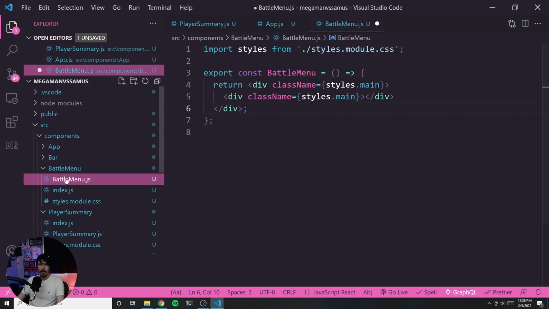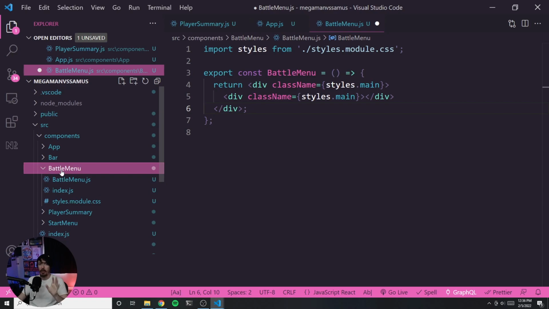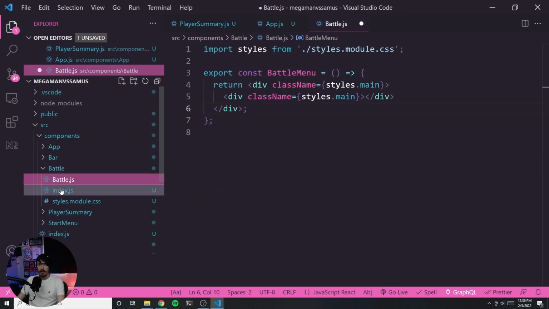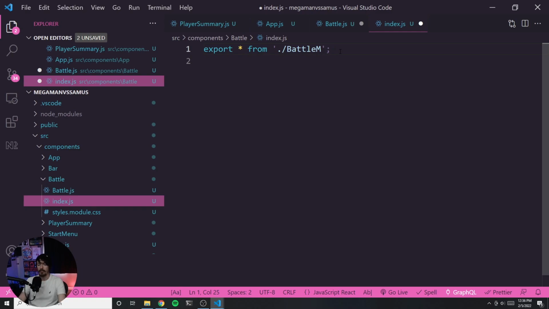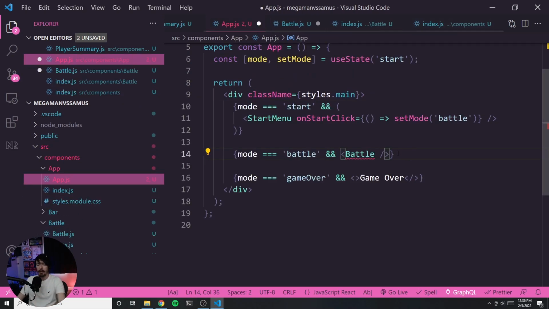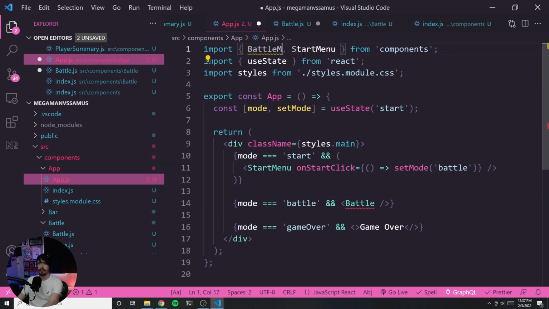And actually, I apologize. This really shouldn't be called battle menu. I was calling it menu because we have start menu and end menu and then battle. I just thought menu. We will actually have a battle menu component that is different than this. So I'm going to call this component battle. So I need to go in here and rename this from battle menu to battle. Sorry to throw that on you really quick, but I definitely had a hiccup with that. You have to make sure you update all of your imports and exports as well. So now it is called battle, not battle menu. But again, we will have a battle menu, we just right now do not. Okay, there we go. All my imports and exports are updated.